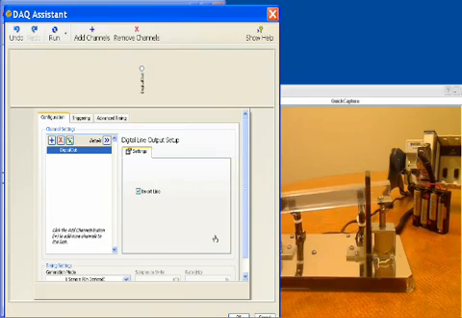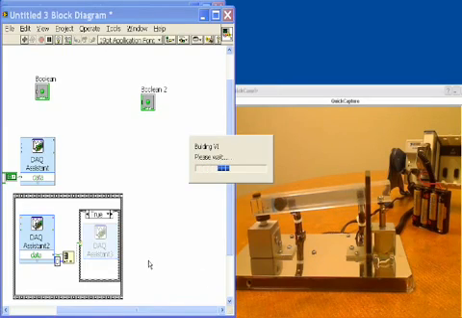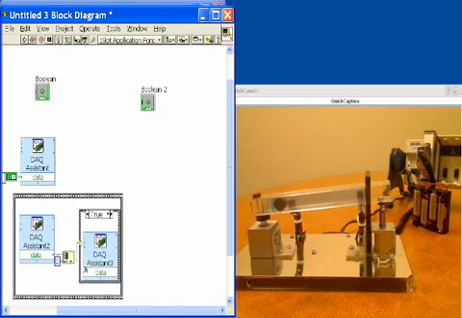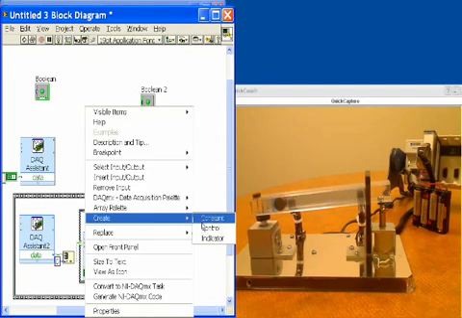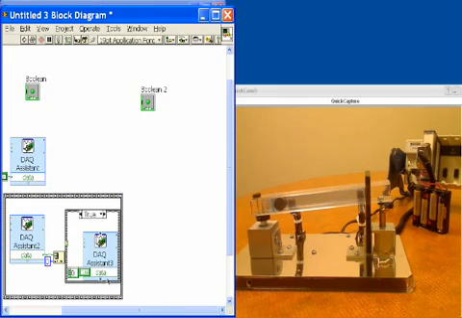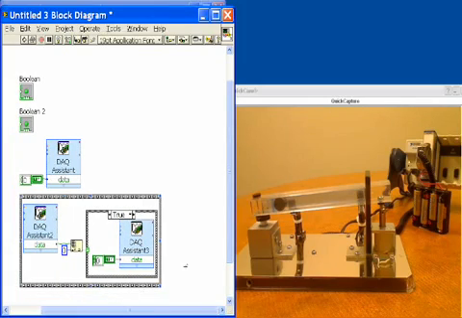We'll invert the line, and we'll say OK. Next, we need to go and create a constant. So in this case, we want to actually go and actuate the track. So we want to lift the track and send the magnet back the other way. So this is our setup to sense the magnet and to actuate the track.